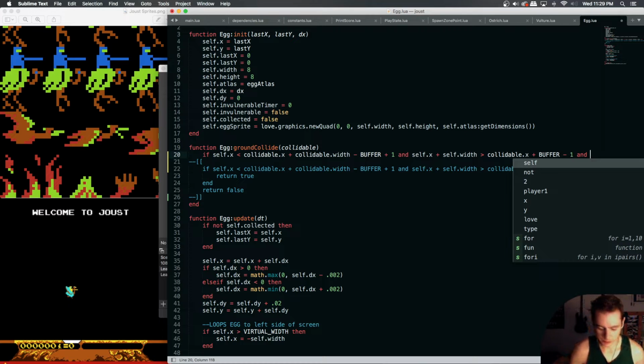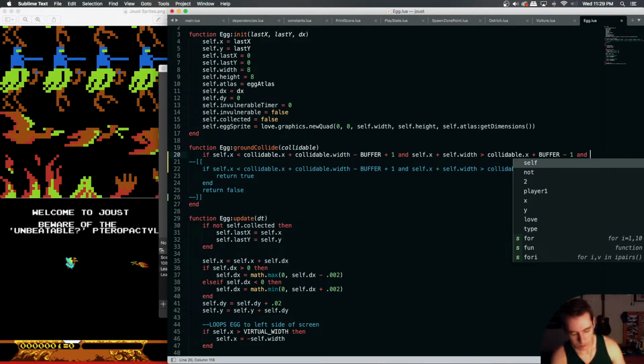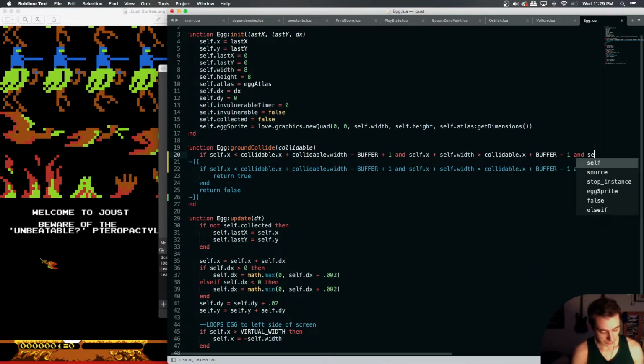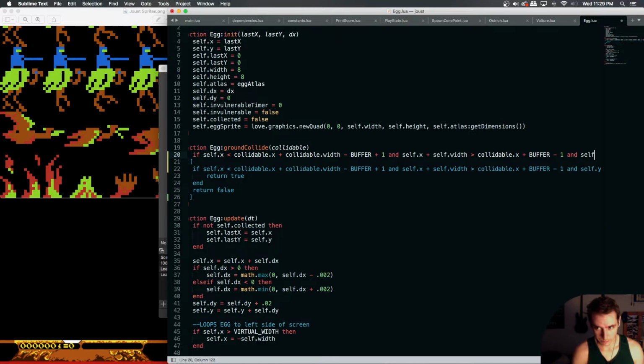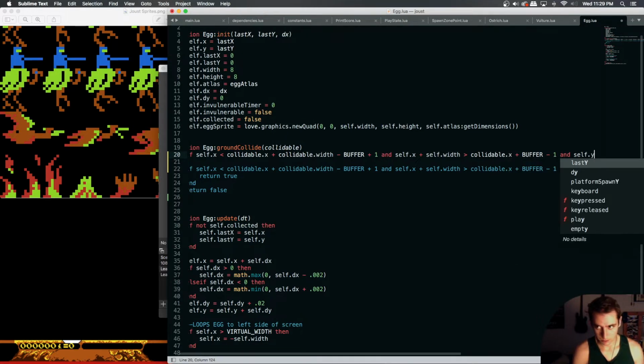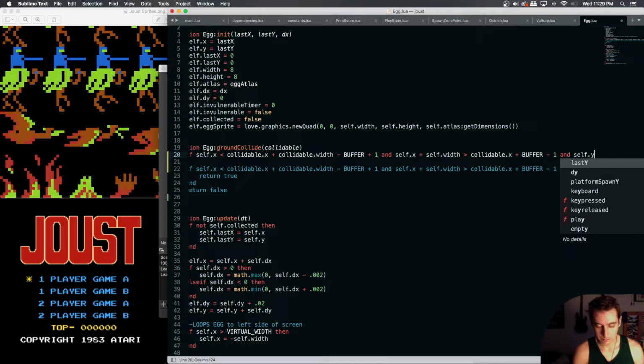So yeah, we're gonna be checking the topmost side of our egg. No, we're not. Let me just get the logic sound and then I'll fill in the right value.